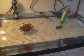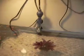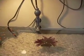Ooh, he's floating away. Swim, swim, swim. She's got the little eggs. There's their mother. And it's blurry, sadly. But about 74 degrees in there. That warms the water. And I have the light to see better.